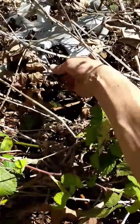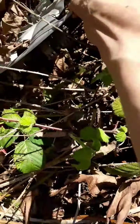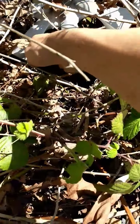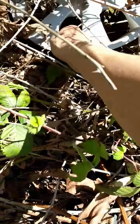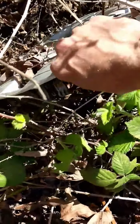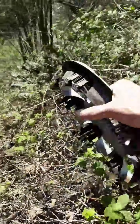There's something growing through it, which means it's been here for a while. It's got a ring. It appears, just from a first glance, to be in good condition, but we'll see. Yep, it's all intact, it's a take.